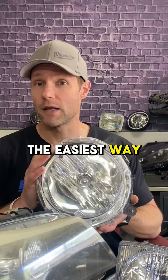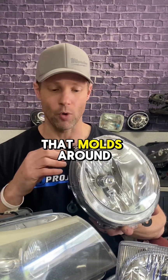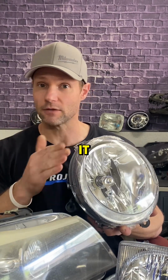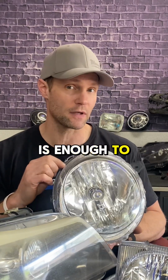The easiest way to do this is with a butyl seal type headlight. Butyl, think of that as like a stretchy substance that molds around the channel inside the light and helps pinch it together and seal it from outside exposure. 220 degrees Fahrenheit inside your oven for about 15-20 minutes usually is enough to get these separated.